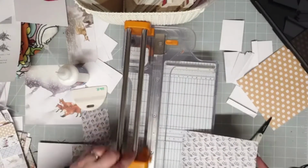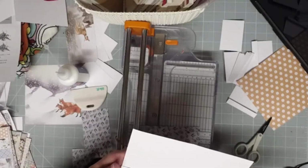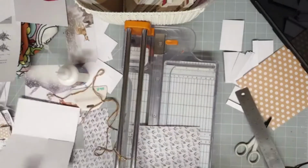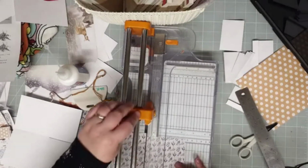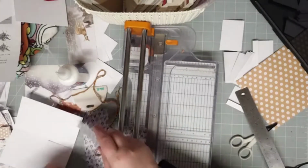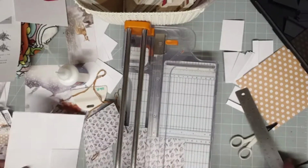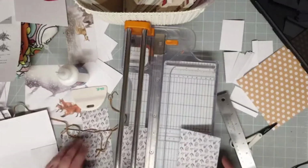There we go. And then this one, I'm going to cut 2 because I've got my pocket. And I'm going to cut 1 at 3 3/8 of an inch by 4. And then 3/8 of an inch by 2 3/8 of an inch.